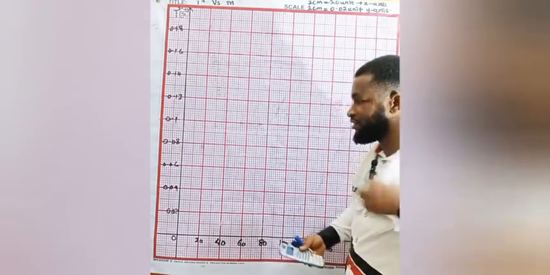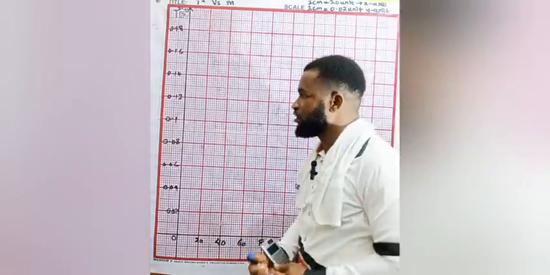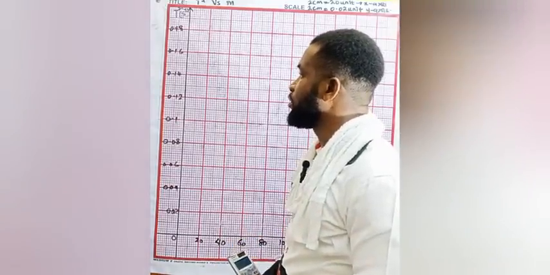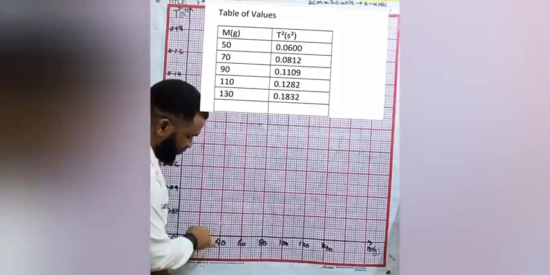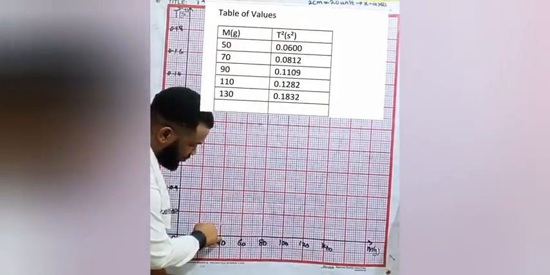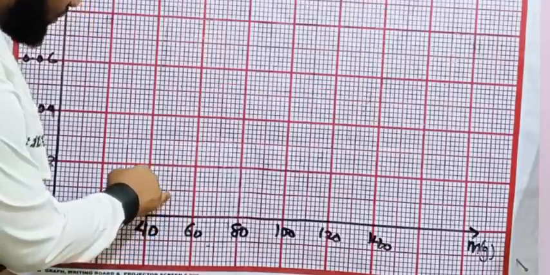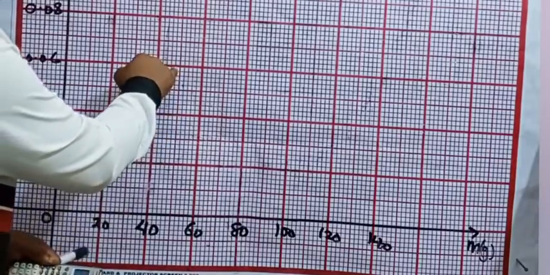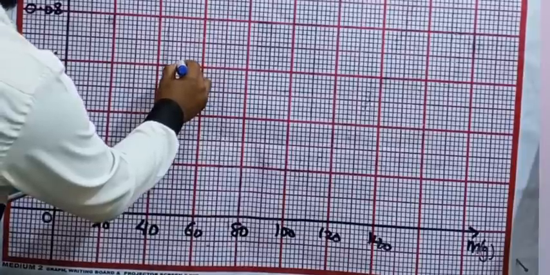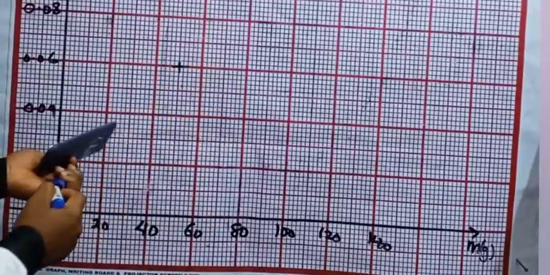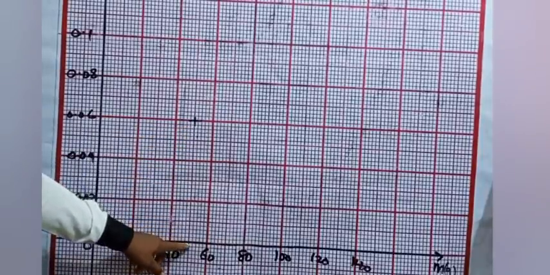You understand? So that is the major work you should do while plotting a graph. Now let's plot the first one. When it is 0.06, the mass is 50. Now, if this is 40, how do you get 50? Remember, each line means 2. 42, 44, 46, 48, 50. This is 50. So you keep on tracing it until you have 0.06. You see? Therefore, this is where the 0.06 is. This is 0.06, okay? 0.06 is here under 50.